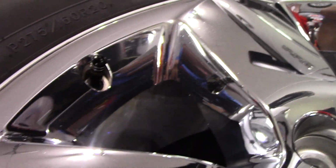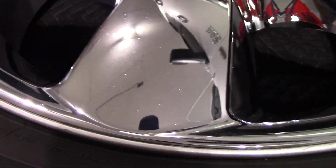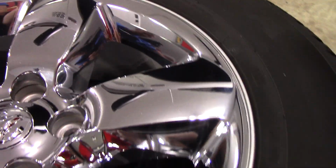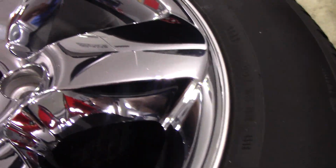Looks extremely good. Now tomorrow I'll come out and put Strength Boost on them. I'm not gonna show you guys that, it's just like applying detail spray. But I wanted to show you guys how, ooh, hang on a minute, missed a spot. I wanted to show you guys how I got them to look so good.